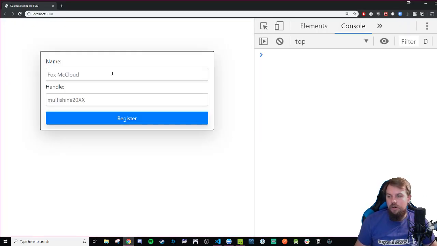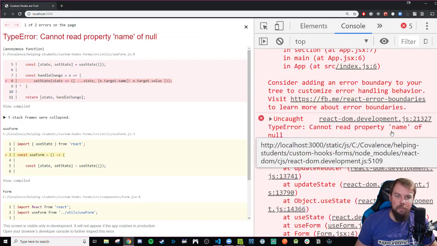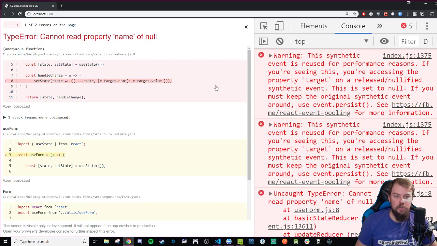All right, so what ends up happening when I type here is everything goes to the dumpster immediately, and it says cannot read property name of null. Actually, it can't read the event is what the problem is, and it's just saying the synthetic event is reused for performance reasons. So if I'm trying to access an event at a later point in time, whether it's the way I'm doing it here via these function references, or if I'm doing this asynchronously, if I'm awaiting some promise to resolve and then I want to reference the event after that promise resolves, we're actually going to run into the same problem. The event won't be persisted, and so we need to persist that event somehow.